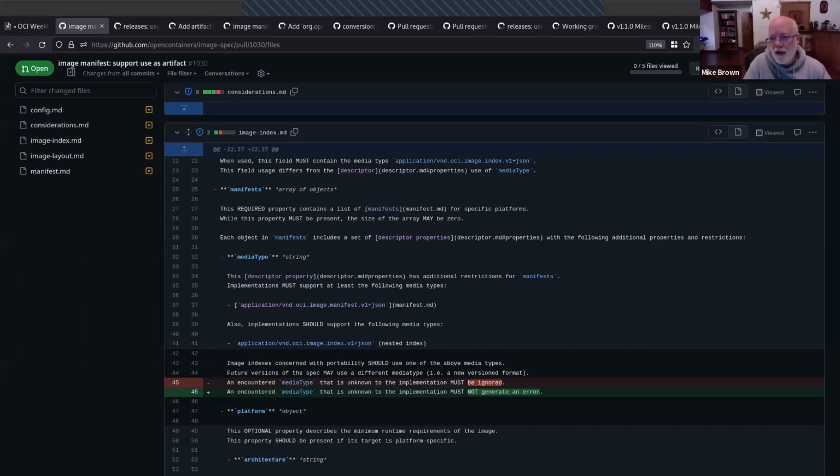We can qualify what's meant for ignored there, but yeah, the other question, as you said, is on the distribution API. The expectation, of course, being that if I request the manifest listed or the object, I'll be able to pull it. And if you say must not generate an error, what does that really mean?